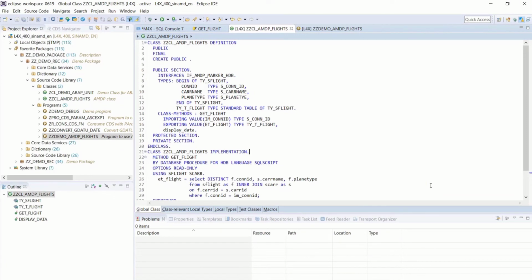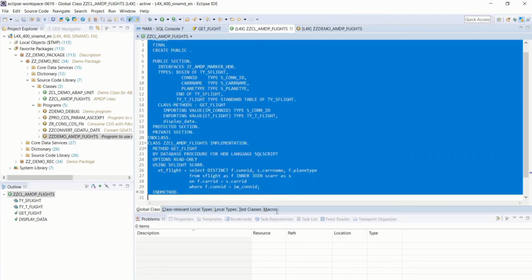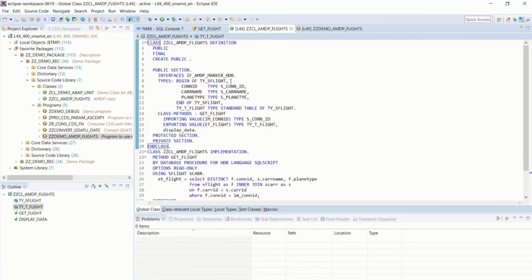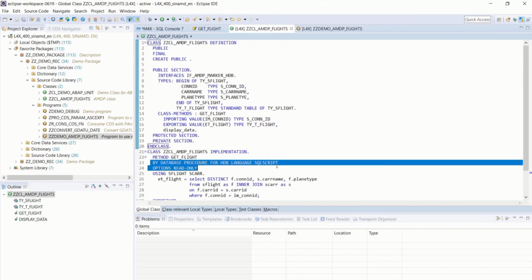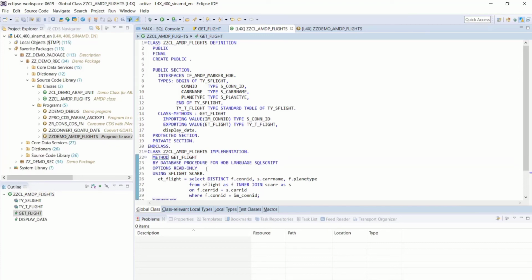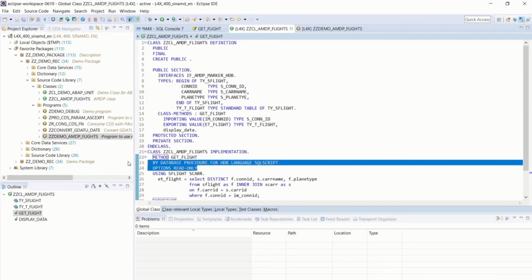Let's see how to debug an AMDP class or AMDP methods in the AMDP class. Here I have already created a simple AMDP class. So it has the interface marker, IF_AMDP_MARKER_HDB, and the method implementation has BY DATABASE PROCEDURE FOR HDB LANGUAGE SQLSCRIPT, which is required for the AMDP class and AMDP method.